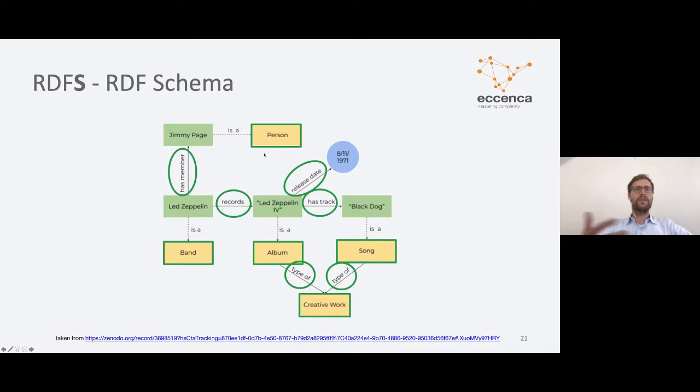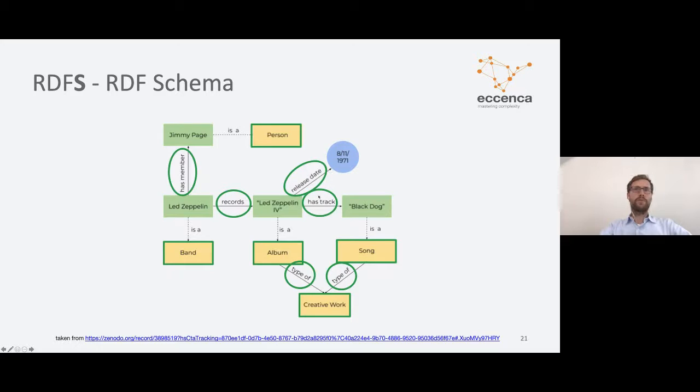And there's more in RDF, right? So there's more to add to that actually, which is coming from RDF schema. So RDF schema as a schema language adds more concepts that you actually want to make use of when you define your data models and your ontologies or schemas, which is the concept of a class. All the yellow boxes on that page are actually classes, right? RDFS also defines concepts like subclass of relationships. Creative work, for instance, is the common base class of the subclass album and song. So album and song are both creative works, but special types.